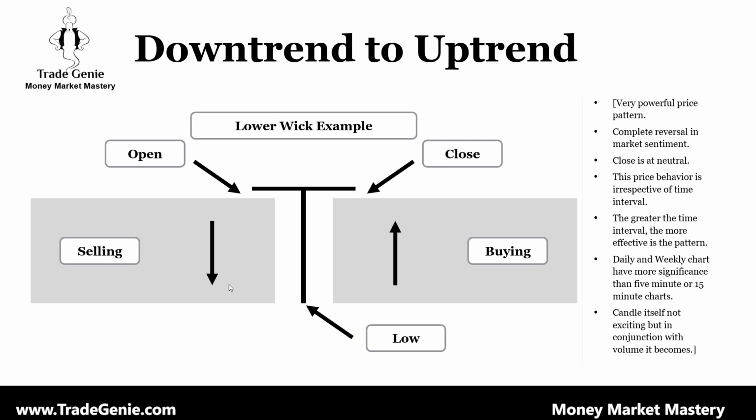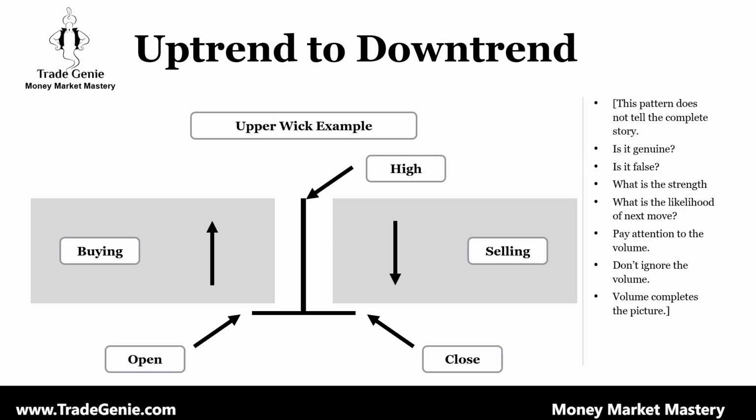On this side is the selling pressure, and this side is the buying pressure. The buyers reside on this side of the zone and the sellers reside here, and then you analyze which price zone the volume was in. The other chart looks like this: an uptrend to a downtrend. The open is here and this is the high. This was all the buyers, and after the high, selling. So selling pressure is here, and the net result is the close.